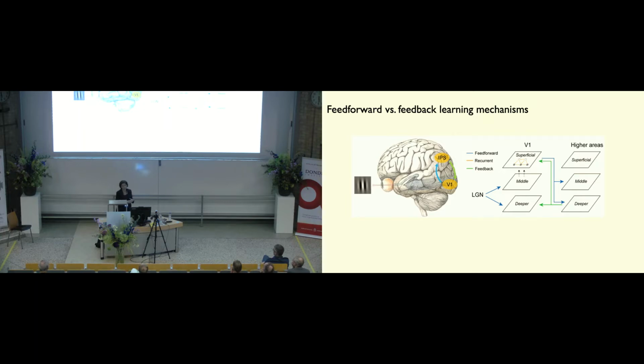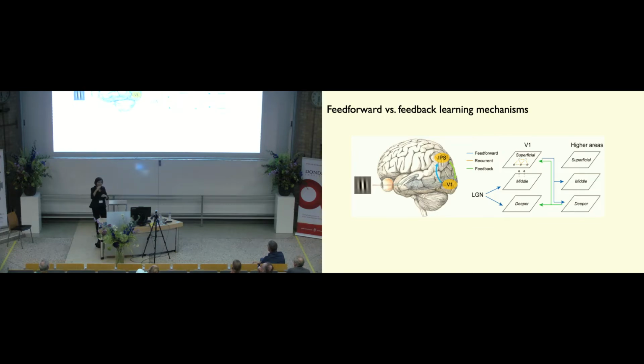Here we have taken a new approach that relies on ultra-high field imaging and imaging across cortical layers. We know from anatomy and physiology that there is an interesting hierarchical structure across cortical depths, and that relates to feed-forward versus feedback processing. So, for example, we know that in primary visual cortex, we have input coming from the thalamus in the middle layers, and that's where the input processing is happening. And then we have long-range feedback from higher visual areas to the deeper cortical layers in primary visual cortex. But interestingly, in superficial layers, we have both long-range feedback, but also local cortical circuits that provide recurrent mechanisms for processing in the superficial layers.